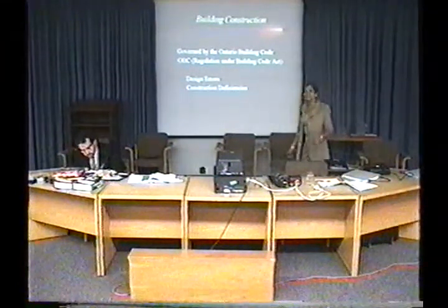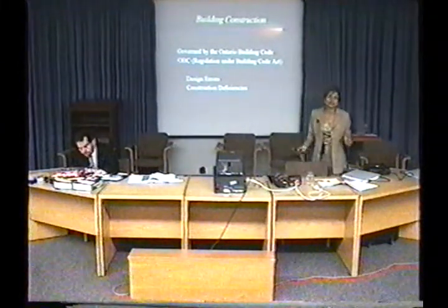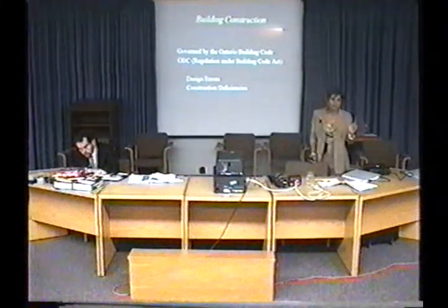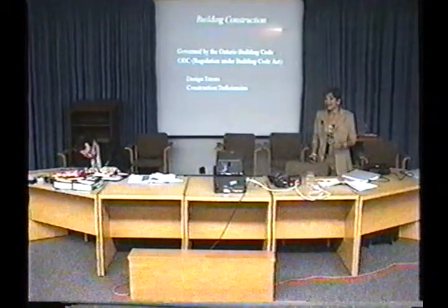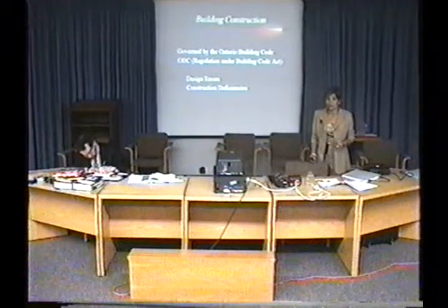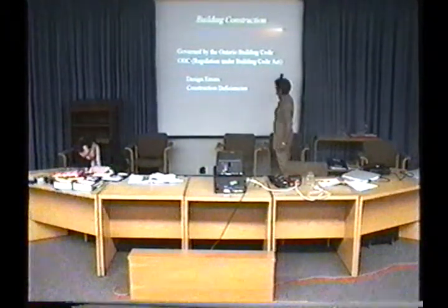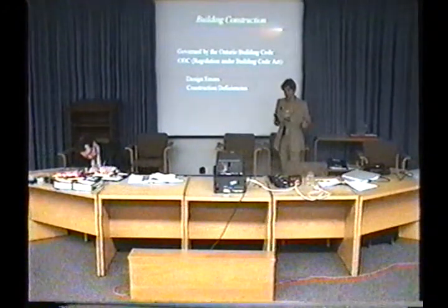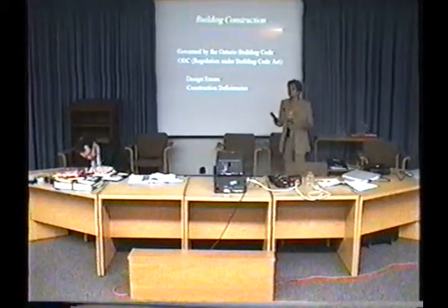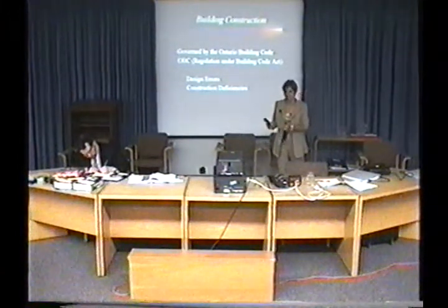The first thing that a building construction has to comply with is the Ontario Building Code. It's a thick document and it's a regulation, so it's a minimum standard. Being a regulation under the Ontario Building Code Act, you have to comply with every section of it. But sometimes that becomes impossible. So have you met the intent of the section?